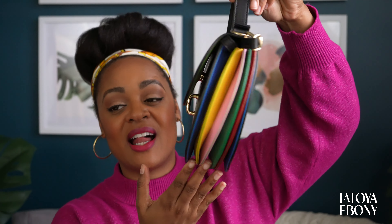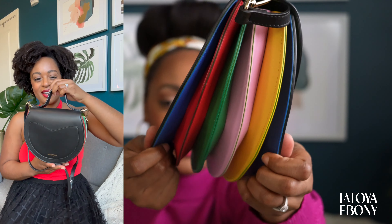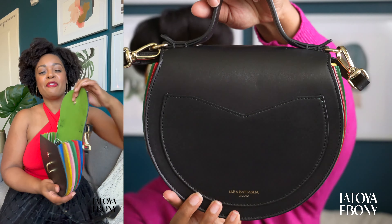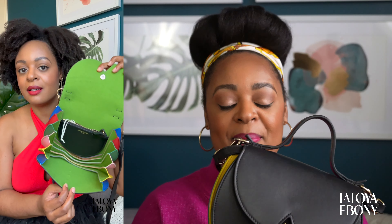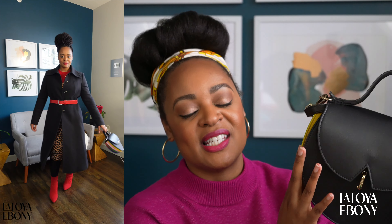Starting with fashion. This handbag got used the most by me and it is the one that people comment on the most. This is the Sarah Battaglia Carolina handbag. Come on, you know this handbag is dope. Look at this detailing on the side, this little accordion — it has a back pocket, it is a crossbody, it comes with a strap. This is a smooth leather. She also has a white one and different shapes, so I will link what I can find down below. It's kind of a signature of Sarah Battaglia.